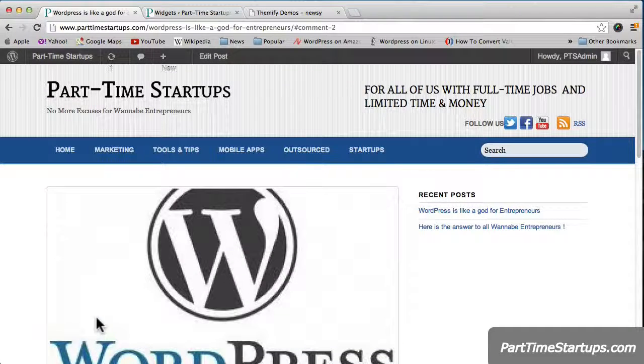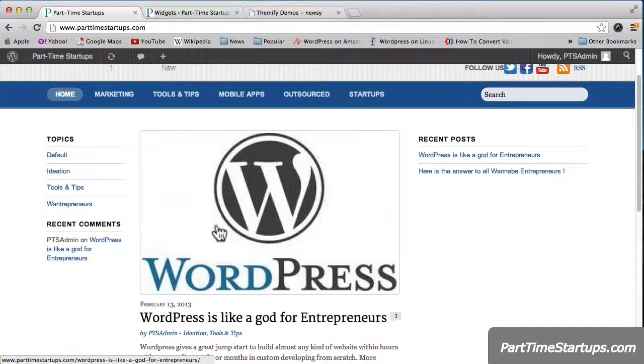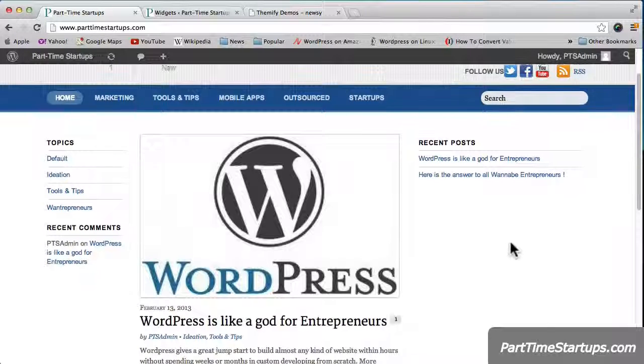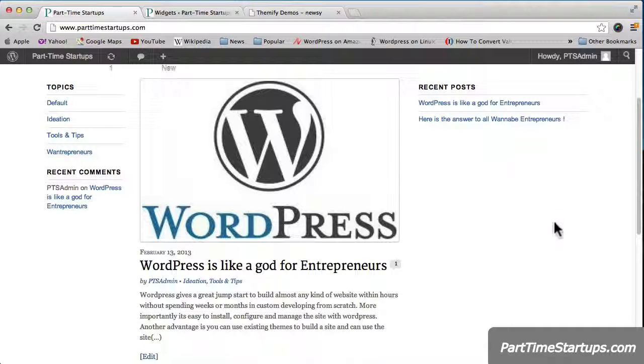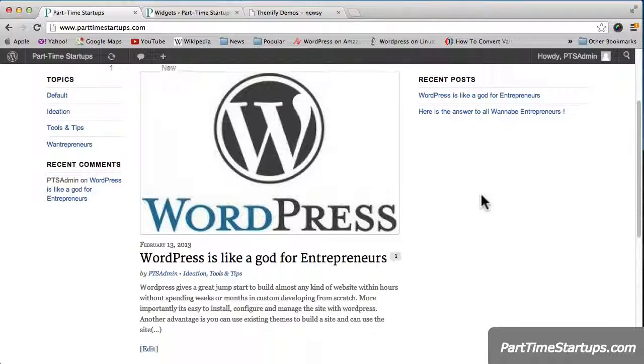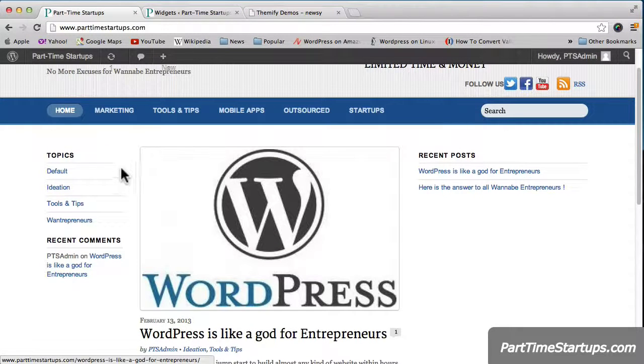And now if I go back and look at the home page, you can see that my username commented on this particular post. Okay, so that's all. I just want to show how to control the left side sidebar as well as the right side sidebar. In future sections, we will add more content to these sidebars. But for now, this is a simple and easy way of controlling the content.